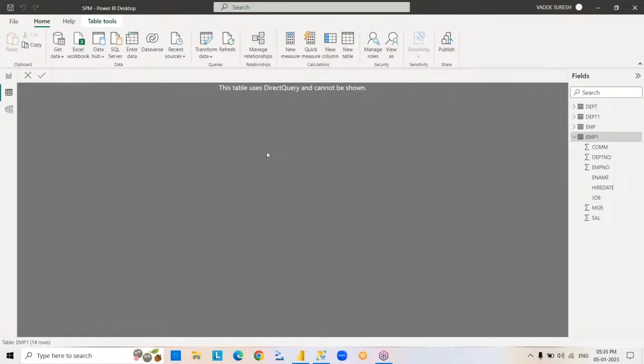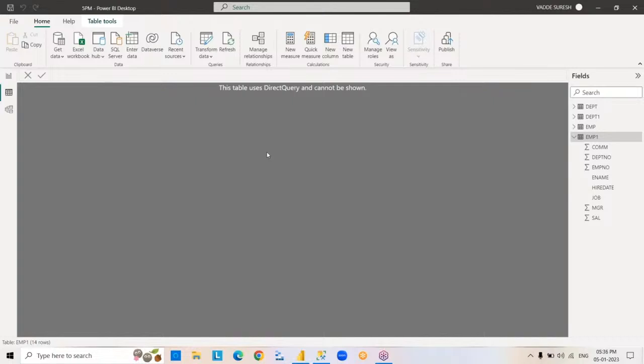In direct query, data will be there in the source only, only the structure is copied, right? Yes. Why we are using direct query means storage.